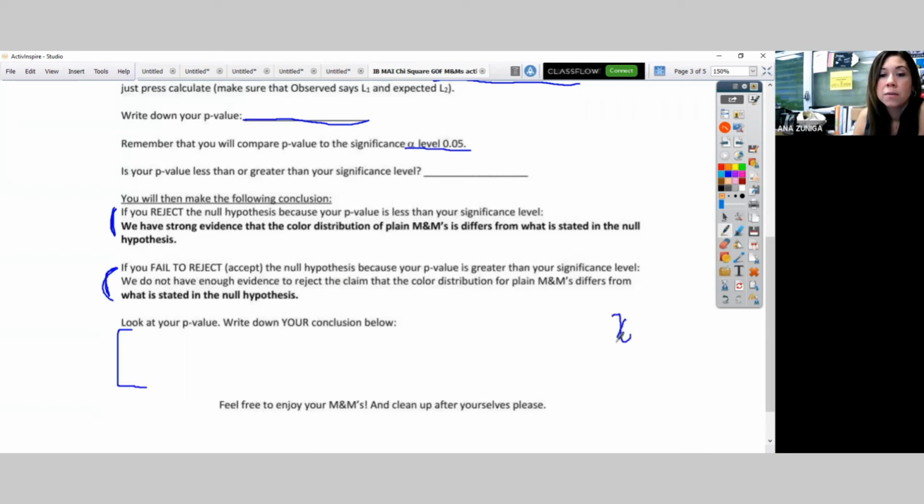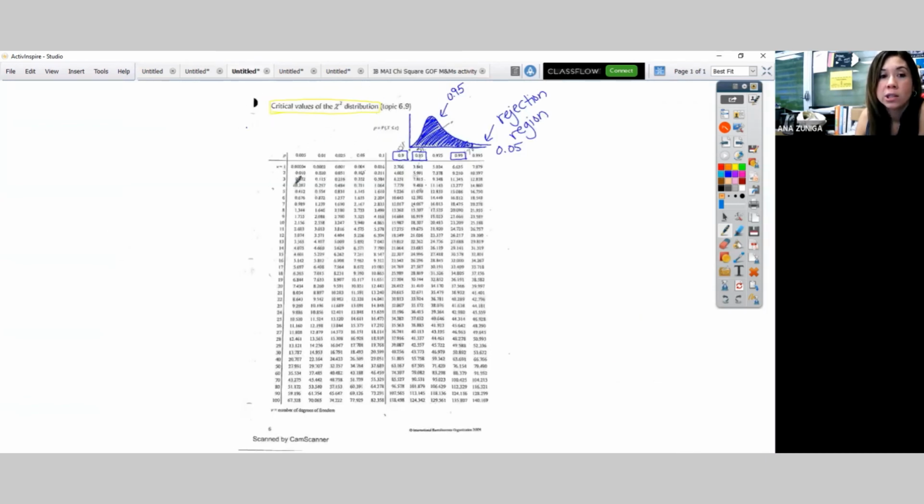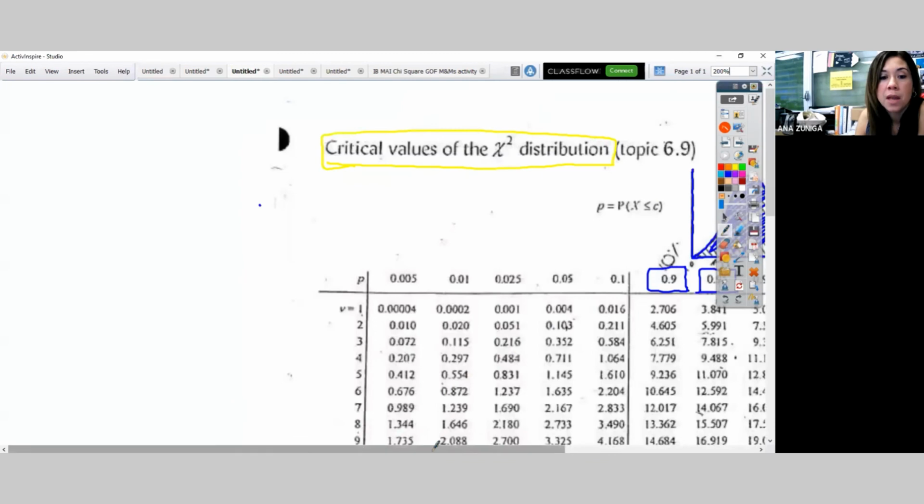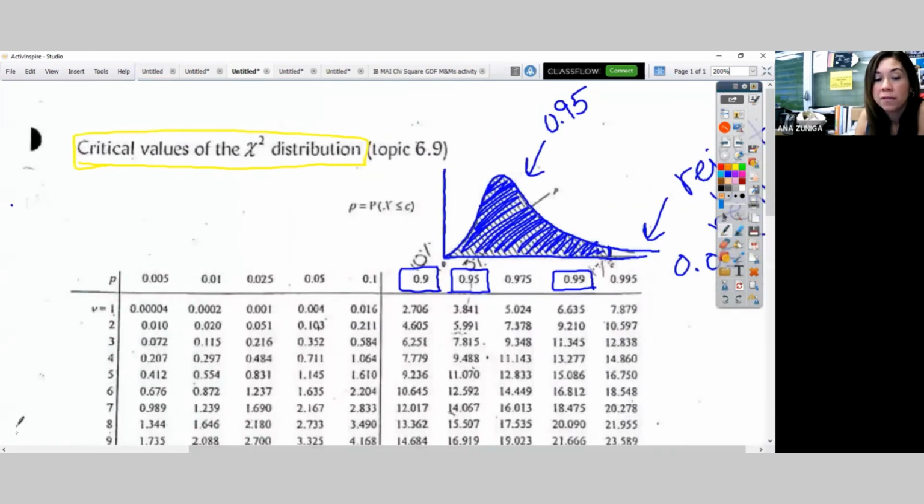Can you do this the same way we did last time, chi-square calculated versus chi-square critical? Because the calculator will give you a chi-square calculated value, and the answer is absolutely. Okay, the critical value will still come from the same critical chart, because this all falls under the same umbrella of a chi-square distribution. So here you would still look for 5 degrees of freedom at 0.05. Let me make this bigger because it's kind of hard to see. Okay. So here, my degrees of freedom are 5.